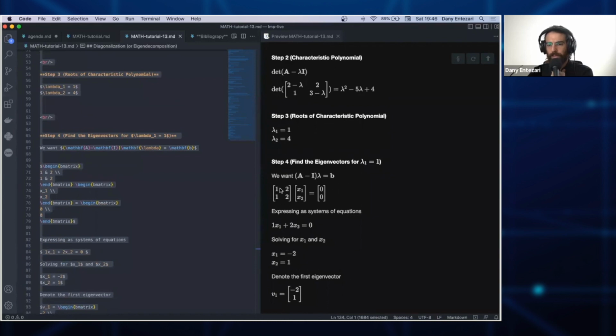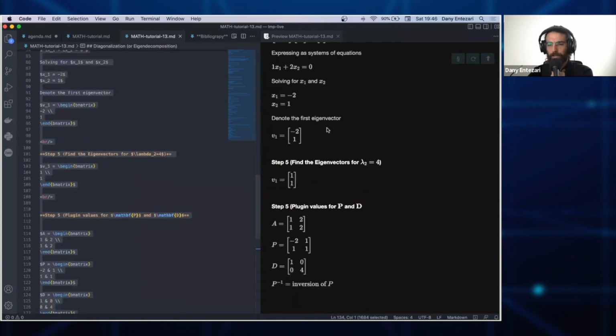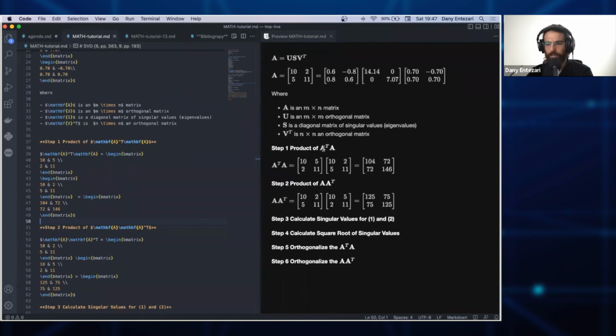So this matrix is that matrix after we plug in one of these eigenvalues. For this matrix, we chose 1. So we plug in 1 for lambda, and this matrix will be changed to that matrix. So we will get the eigenvector when we solve this system. Okay, so I'm going to skip this whole step and just give you the eigenvalues of these 2 matrices, A transpose times A and A times A transpose.